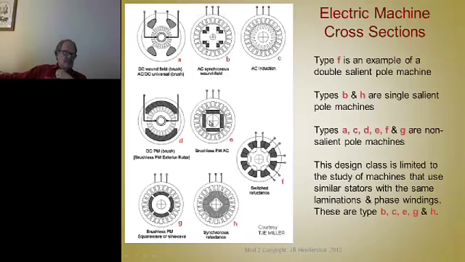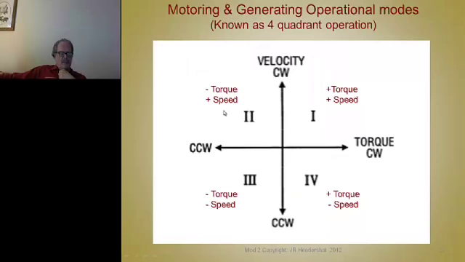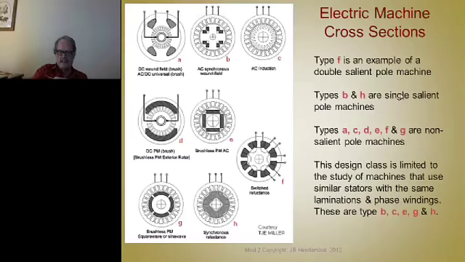You can adjust the reluctance torque component you get from those soft iron poles between the magnets. Didn't mean to flip that slide so quick, but since we did, we've got to start talking about this. Maybe I could go back. Yeah, let's go back and finish this. Let's do it that way.